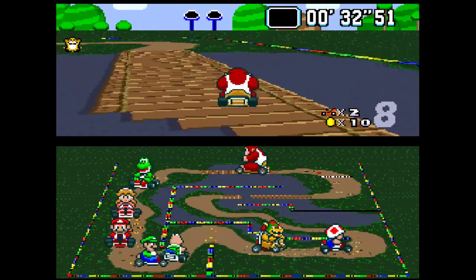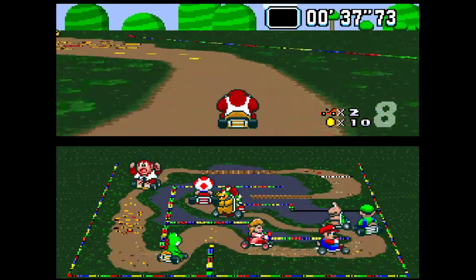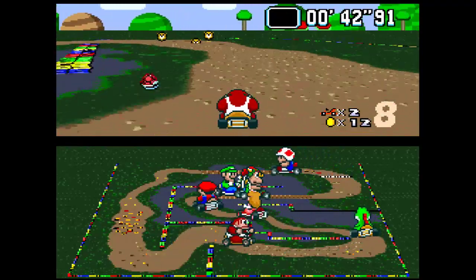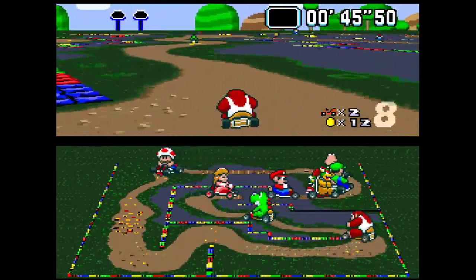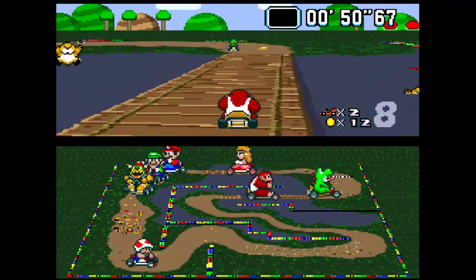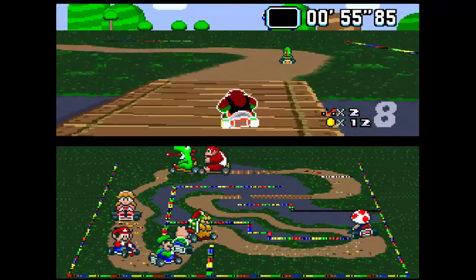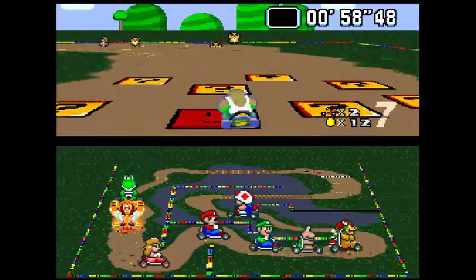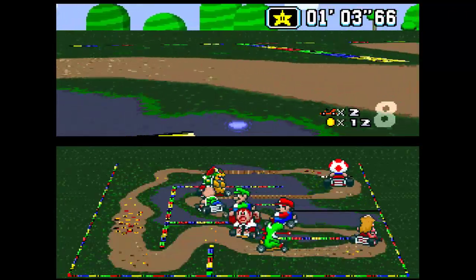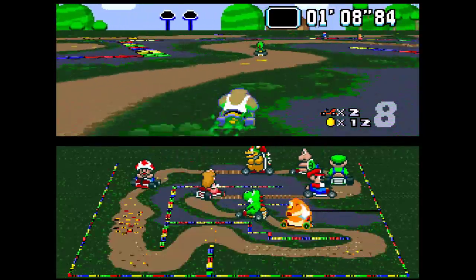I need a feather. Desperately. Oh. Oh, good. Red shell? Why not? 8th place red shell, yes, good. It'll work. Give me a feather, please. No? Then it actually didn't work at all. I want a refund.